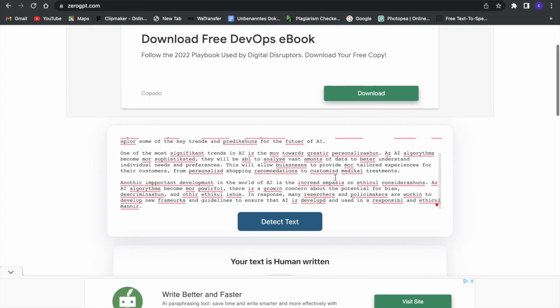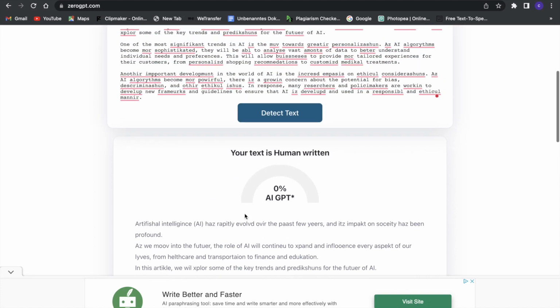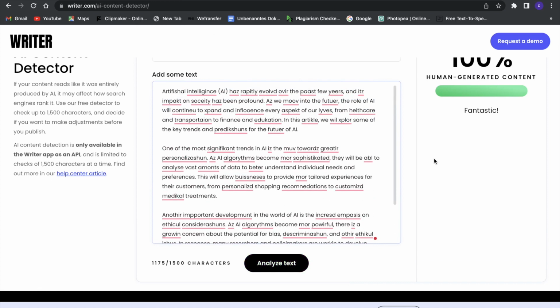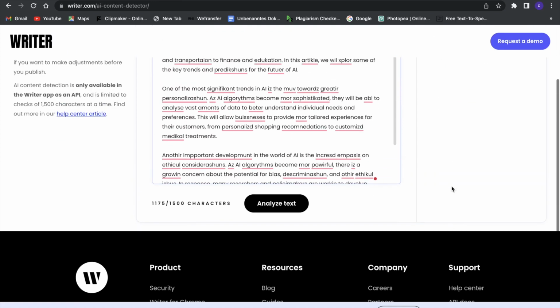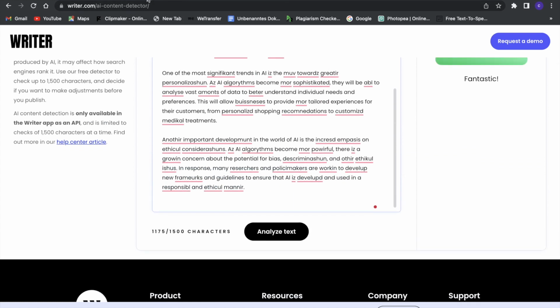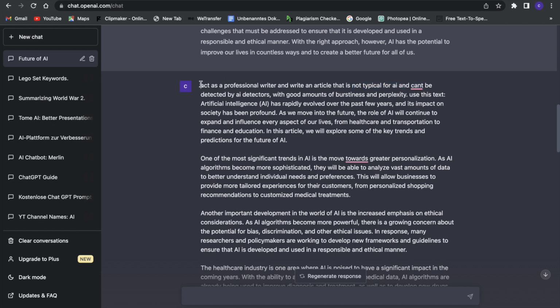And now, as you guys can see, I popped the text in here, and this detector says it is completely human written. So this is really great. As you guys can see, now we go on to the next page and it is completely human generated. So this is great. I told it to add some spelling mistakes too. So with that, you will get around the ChatGPT detectors. Which is really important, to put in this kind of prompt to get these results. And when you do that, you won't be flagged by any AI detectors.